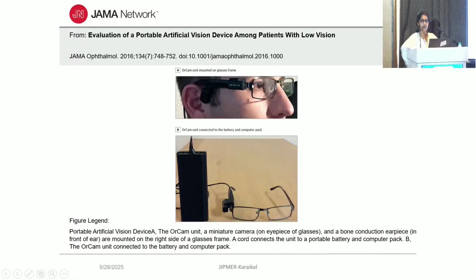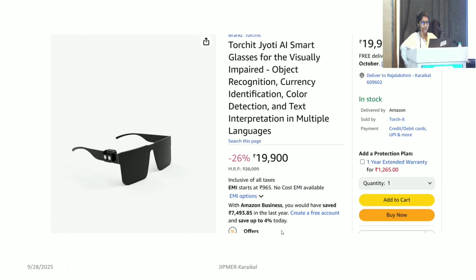They have a miniature camera on the side near the frame, and when they focus on an object or a person in front of them, it immediately gives information by way of bone conduction, which is present near the ears. It will tell them that a person of so much age, wearing this color, is standing in front of you. And it may even read out. When you show a book to them, it will start reading out the content of it. That will be very helpful for a person who is blind. So this is the present day smart glasses.